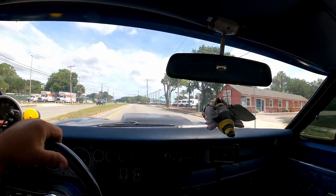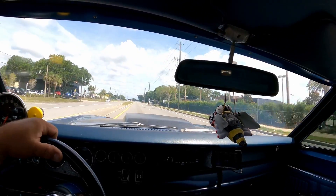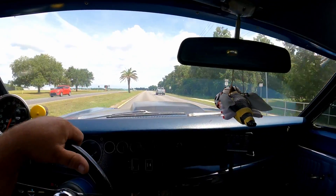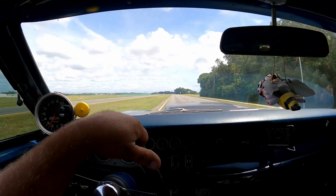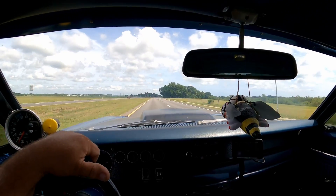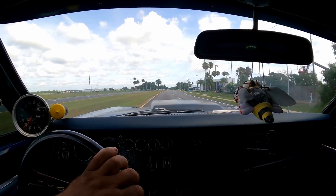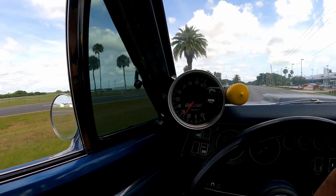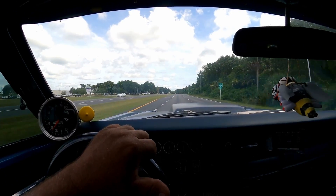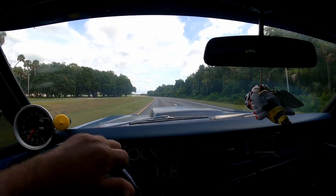Wow, it's hard to believe that eighth of an inch — I can hear the rear end just a little bit, but the 3.55 gear is going to sing just a tad bit. But man, nothing like it was. I hear the teeth meshing just a little bit; I don't know if y'all can hear it. At 3.55 I'm probably running 55-60 miles an hour, running 2,500-2,600 RPM right there. Before, it was singing real loud when I was giving it gas and when I let off — the only time it would shut up is if I kind of coasted it.